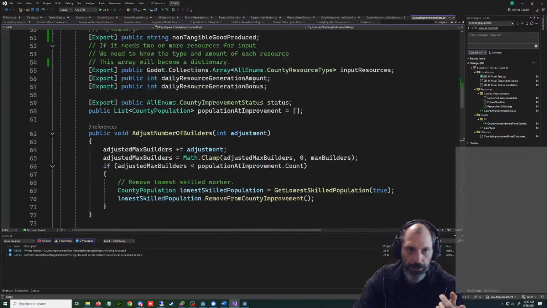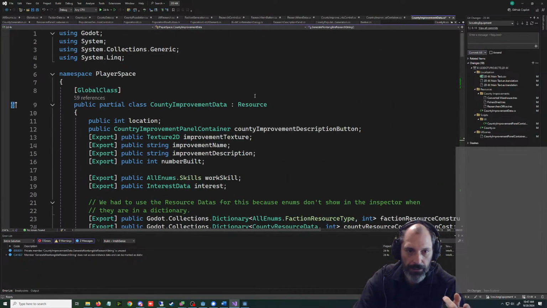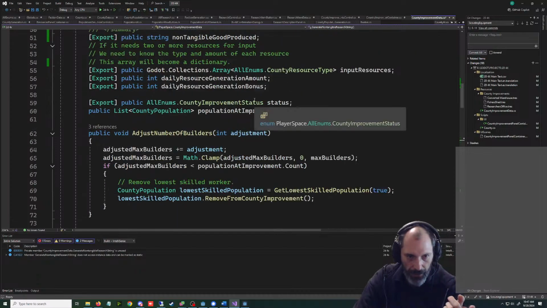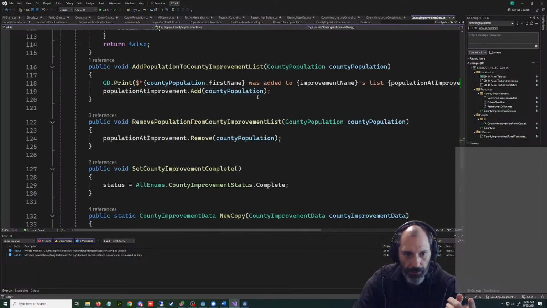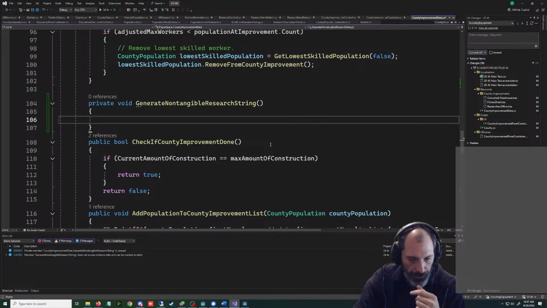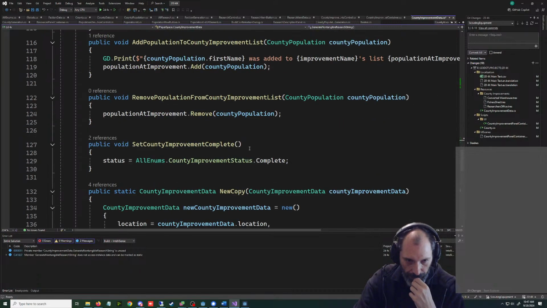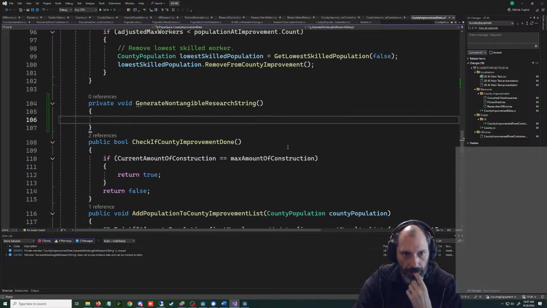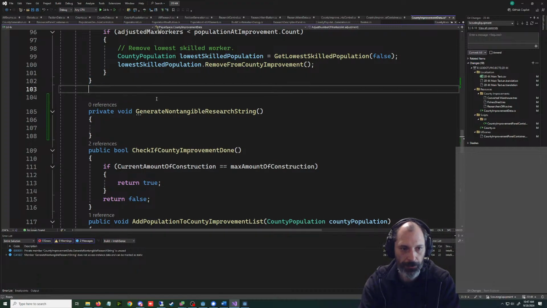And then in here, I don't think we can do this. Can we do ready in a, what is this thing? This is a resource? We can do it. There might already be a ready in here somewhere. There is not. Instead of on ready, we could do that on tree enter. I ran into another issue with ready the other day, and when I hovered over, it said this is probably going to cause you issues. If you have it in ready, it's probably going to cause you issues. So what we're going to do, well, let's put ready in here and see what happens.